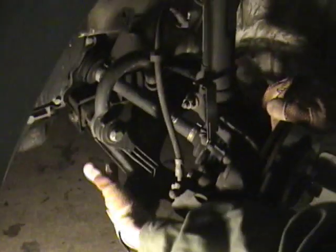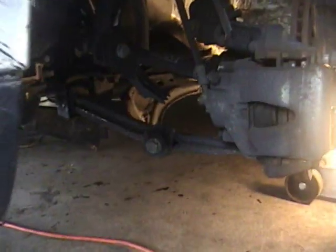My name's Ryan. We are going to fix the front suspension system in a Volkswagen 2004 Jetta today. We did a diagnostic on the front end. We found that the control arm was bent. As you can see right here, it's supposed to be flat.